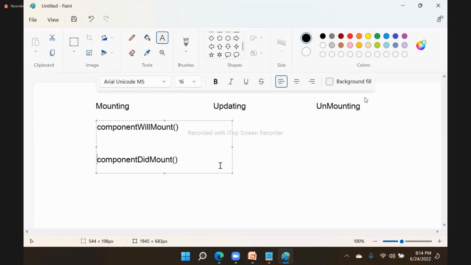Just an outline I am giving. Internal features we will see first. In the mounting phase, component will mount and component did mount.